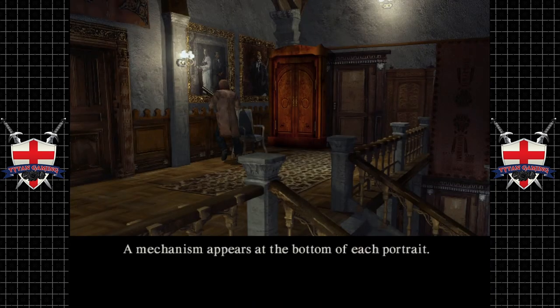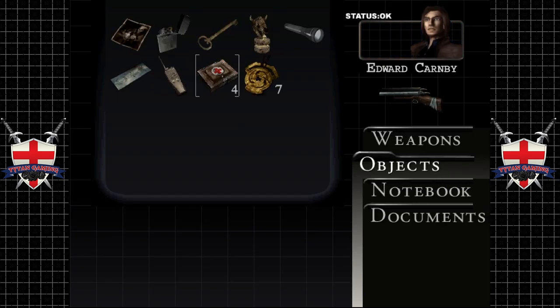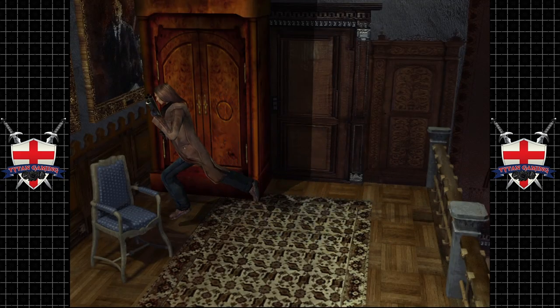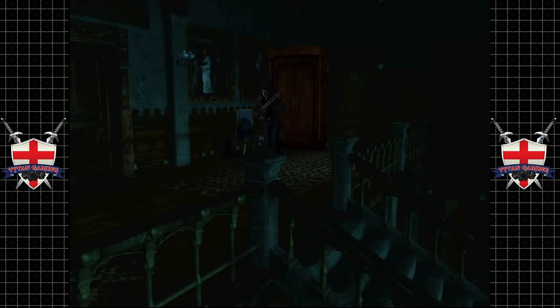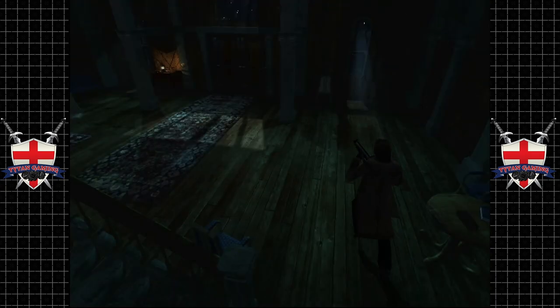Okay, mechanism appears on the bottom of each port. Right. This grave metal plate bearing astronomical symbols. Okay. So, what is this about then? Okay, and all the lights have gone off. Let's turn the light back on. So, I'm guessing we need numbers for each of these.